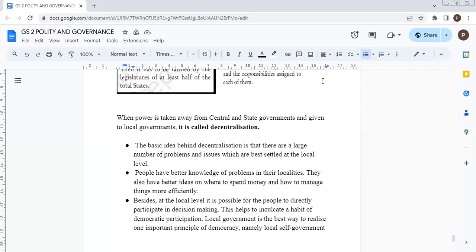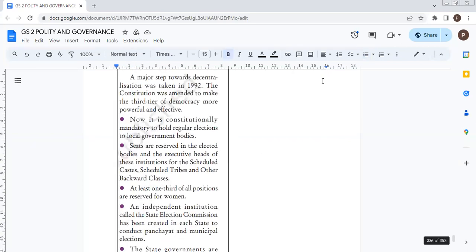है कि अगर आप अपनी सहमति चाहते हैं, आप अपनी एग्जिस्टेंस चाहते हैं, so you do the decentralization. So this is a brief sum up as far as what is decentralization, what are the reasons because of decentralization, and what are the necessity so as to we require the decentralization process to take place in the political context. So I hope we are understanding whatever we are speaking of. So major step was taken during 1992.